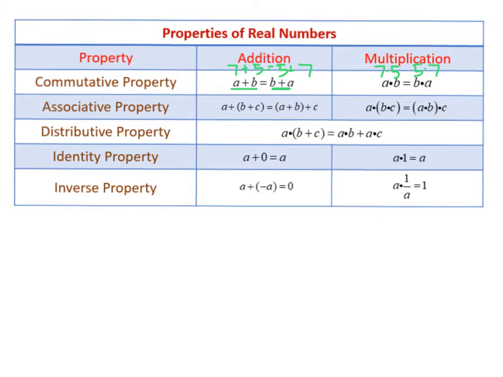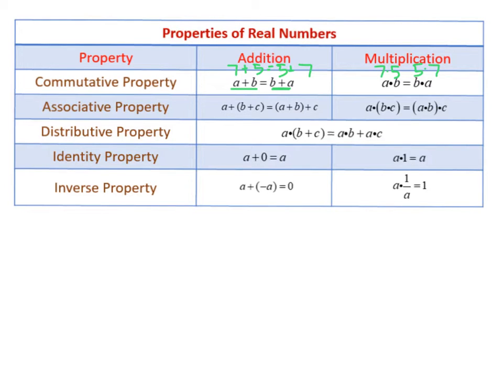I want you to think about whether or not we have one for subtraction or division. Is there a commutative property for subtraction? In other words, can we subtract in either order? Can we divide in either order? Think about those things. Justify them with your mind. Think of a couple of numbers and decide if there's a commutative property for subtraction and division.